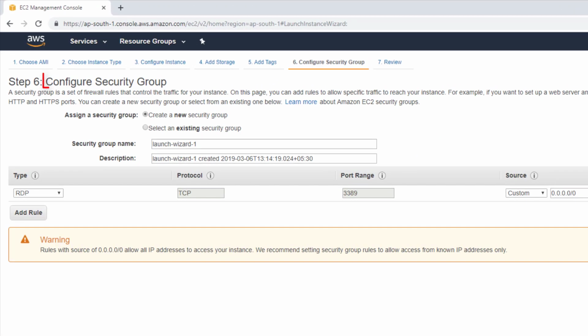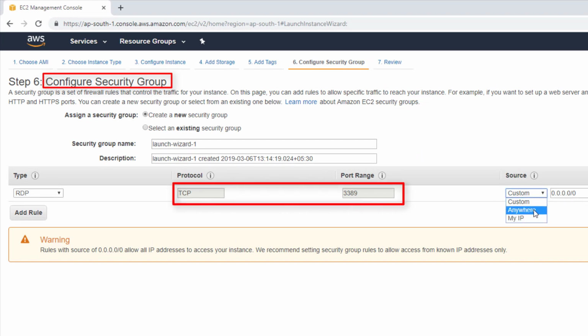AWS Security Groups are associated with EC2 instances and provide security at the protocol and port access level. Each security group, working much the same way as a host-based firewall, contains a set of rules that filter incoming and outgoing traffic of an EC2 instance. You can create a security group and add rules that reflect the role of the instance that's associated with the security group. For example, an instance that's configured as a web server needs security group rules that allow inbound HTTP and HTTPS access, and a database instance needs rules that allow access for the type of database, such as access over port 3306 for MySQL.